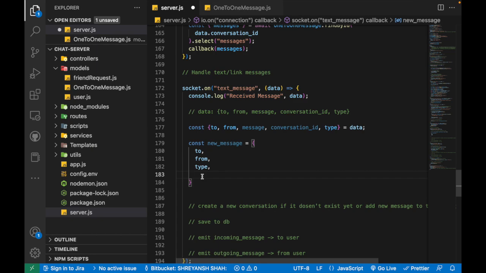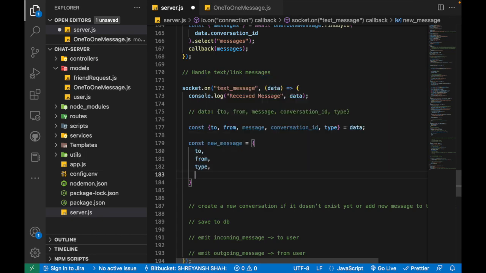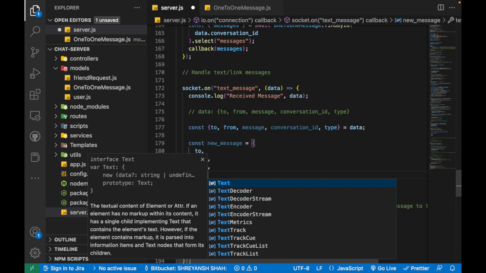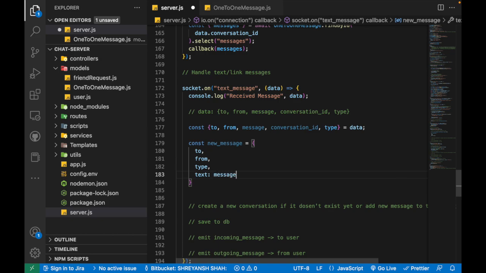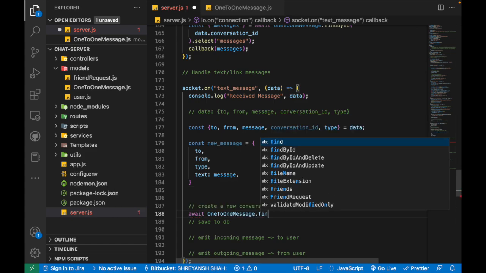Since we have already defined its default value, I'm going to omit that from here. Then for the text property, we can simply use this message. Now after this new message has been defined, what we can do is fetch the conversation document. So I'll write this query, OneToOneMessage.findById.